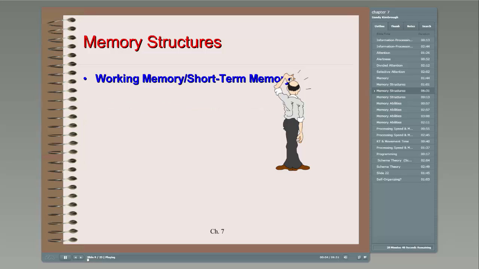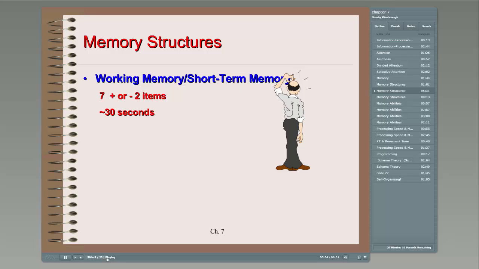All right, we have several types of memory structures. The first is that first box on the last slide, working memory. It's also known as short-term memory. In general, we remember 7 plus or minus 2 items. And we remember this information for about 30 seconds. However, we can change how much we can remember in several different ways. We can keep rehearsing something over and over and over. So if we're processing it, we're going to hold it in working memory or short-term memory longer.